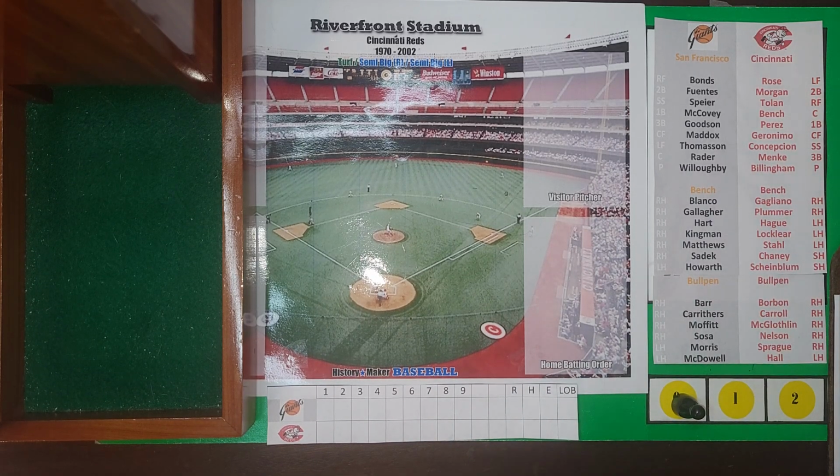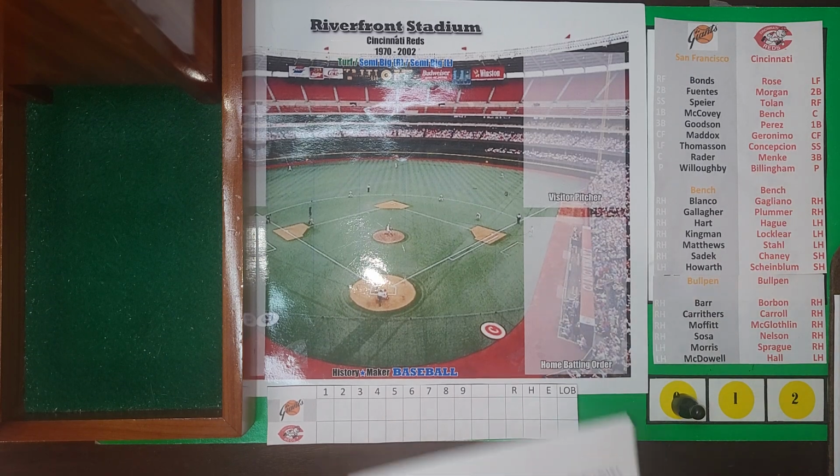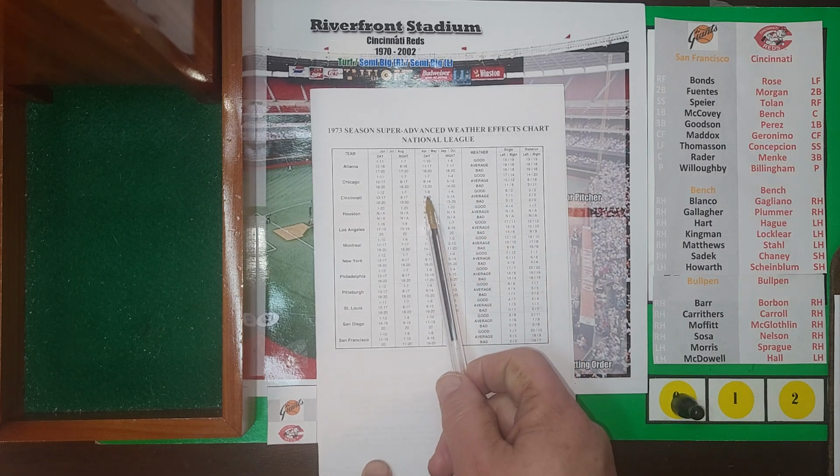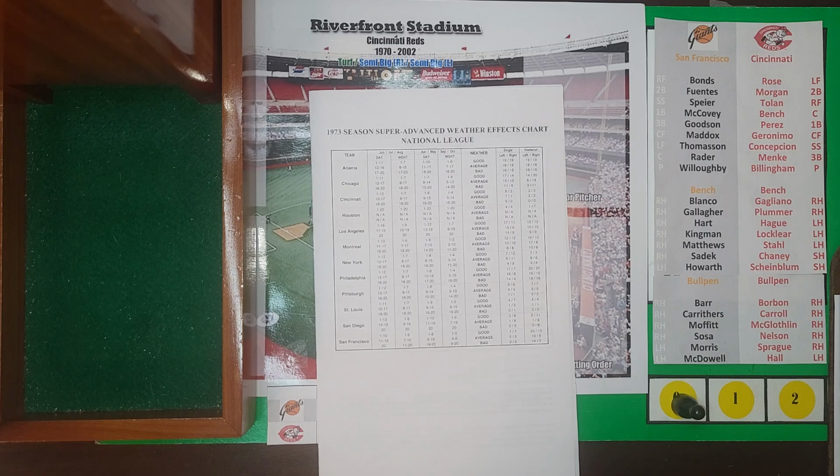All right, so first couple things we need to do in Super Advanced. First things first, we're going to do the weather effects. I had a choice between doing the weather effects or just straight out ballpark effects. I decided to go with the weather. So we are in an April day game in Cincinnati. April day games 1 to 8 will be good weather, 9 to 15 is average, 16 to 20 is bad. We get a 12, so that is right there at the average.